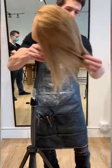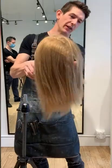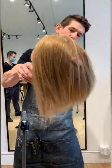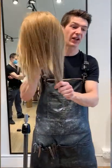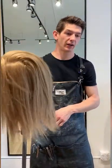So this is an example, it's a mannequin head, but the hair is nice and clean, you can go through with your hand. So the first step of getting the perfect AirTouch is clean hair, okay?